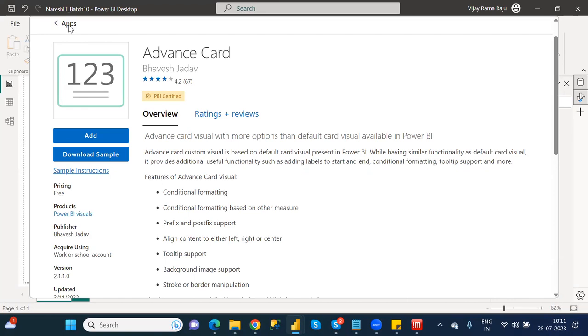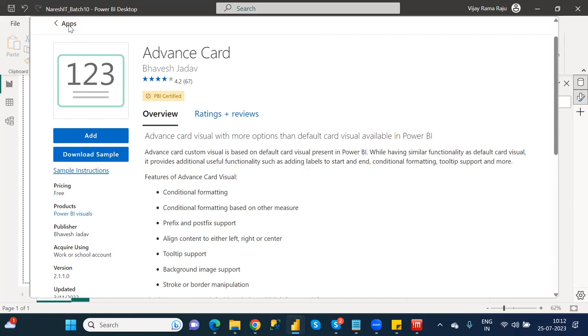But Vijay, I have a doubt here. For all the custom visuals, how to use that particular custom visual, we have a download sample option. But what about the default visuals? Is it the same thing there? No, for default visuals we don't have a download sample option.